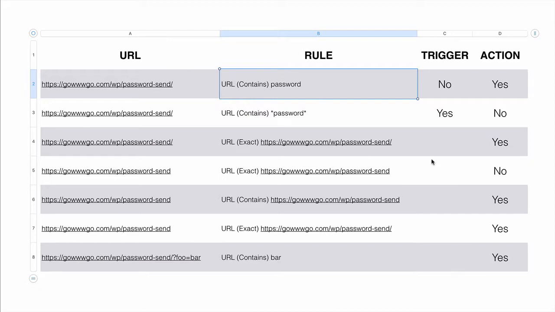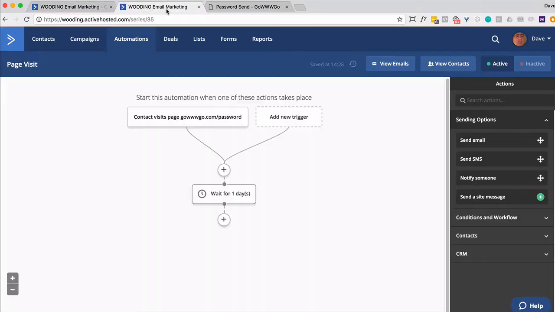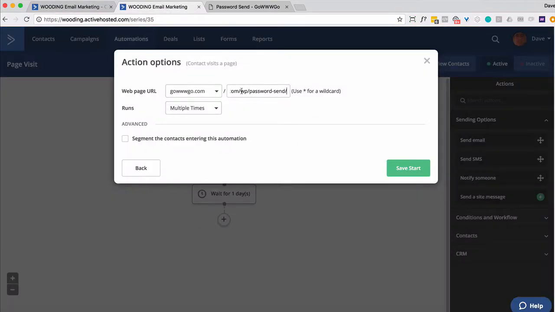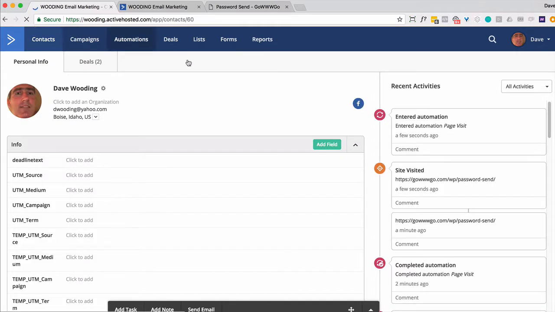So now let's try this. So I did meet that rule and was put into the automation.